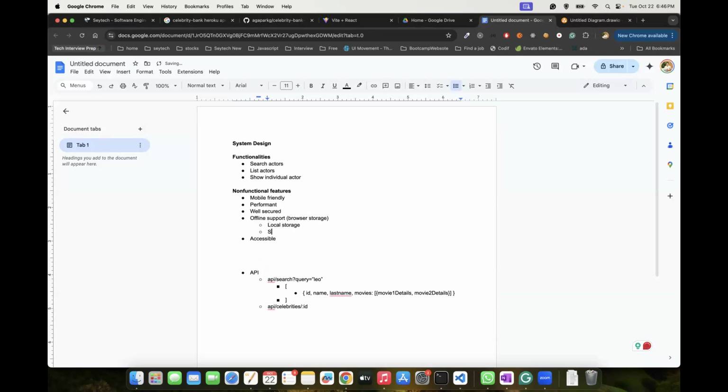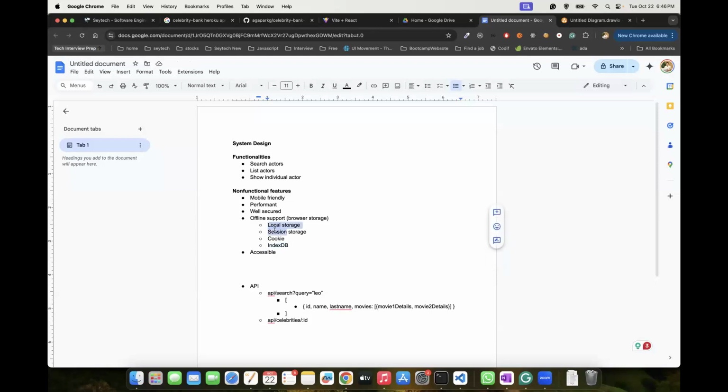Session storage. And cookies. There's a new one, IndexedDB. It's kind of like a small database in the browser, but you don't use that often, but it's good to know. So tell me, what is the difference between local storage, session storage, and cookie?